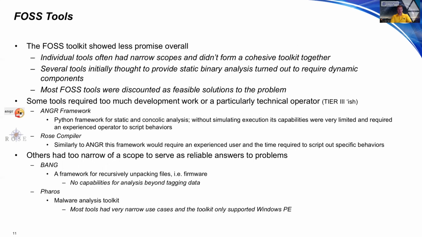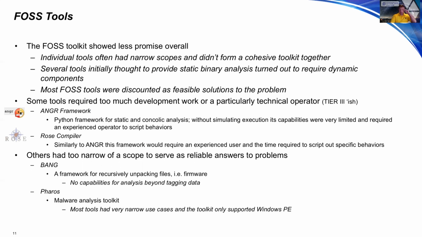The FOSS tools showed a little bit less promise, and a lot of those are built for a single purpose, and they're not really commercialized entities, which you wouldn't expect. So there are niche areas where these come in handy. The two most promising, but which require a lot of work, are the angr framework and the ROSE compiler. Both provide great capability, but there is a steep learning curve and a lot of work on the front end to get them integrated to analyze your binary, especially if we don't have the source code.